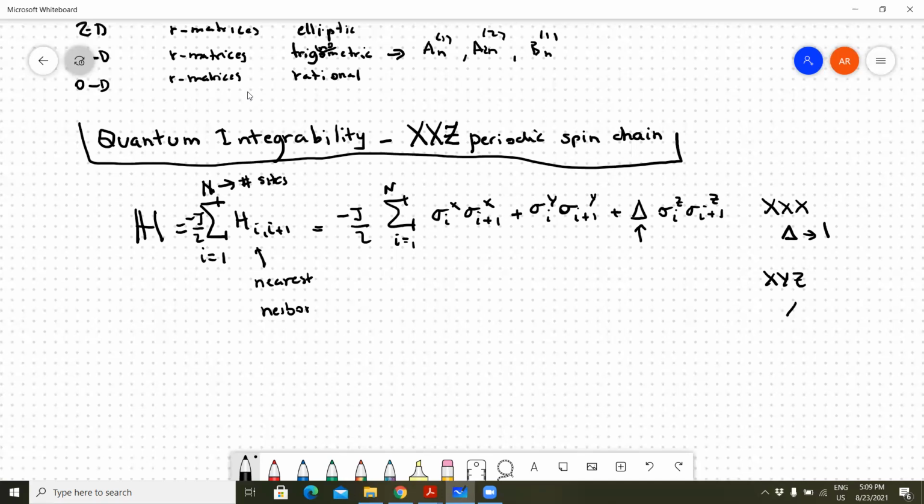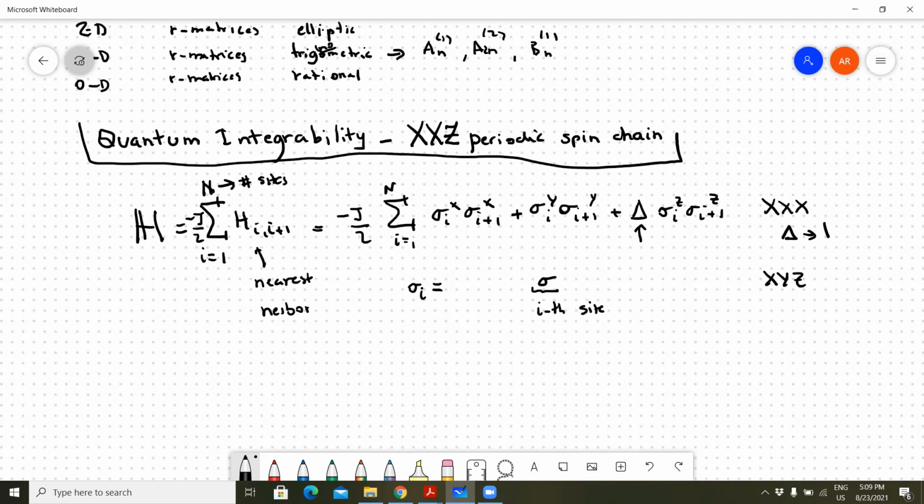And in the XYZ, you have two deltas. You have a different coefficient in front of each of the X, Y, and Z parts. So as I said, these sigmas are just Pauli matrices. And when you see these sigma_i's, you can think of that thing I explained at the beginning for the tensor product. So this sigma_i is just putting sigma in the i-th site.